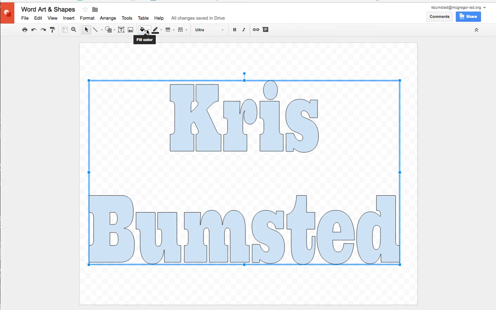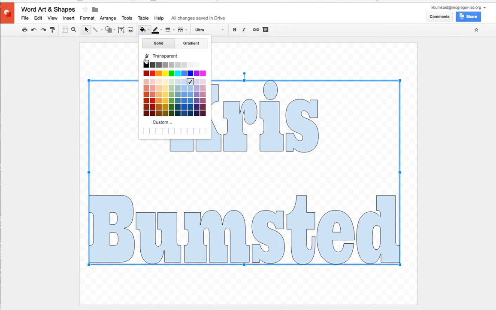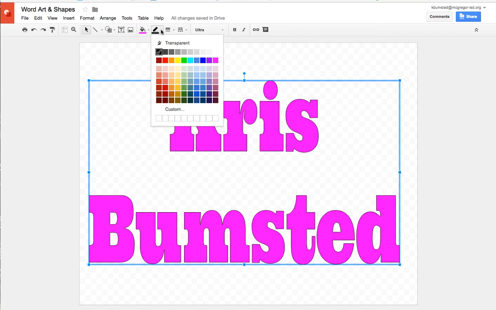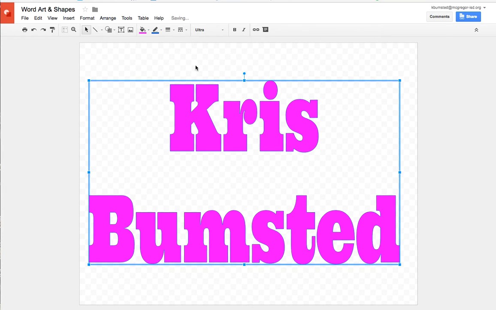Now before, when you use the fill color, the little paint bucket, when you do a text box, that fills the inside of the box. But in word art, it will fill the letters. So you can change the color that you want your letters. And the border color, let's see what color we'll do. This color blue outlines your letters.